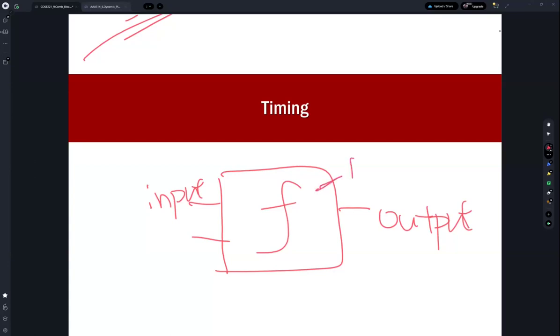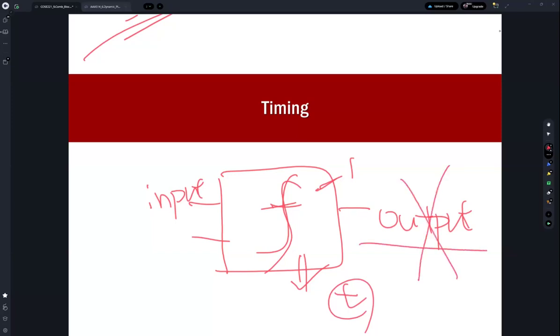So until now, we learned how to implement the Boolean equation or functional specification using combinational logic, like F. And actually, each module also includes the timing specification. It means that output signals cannot immediately reflect a change of input.